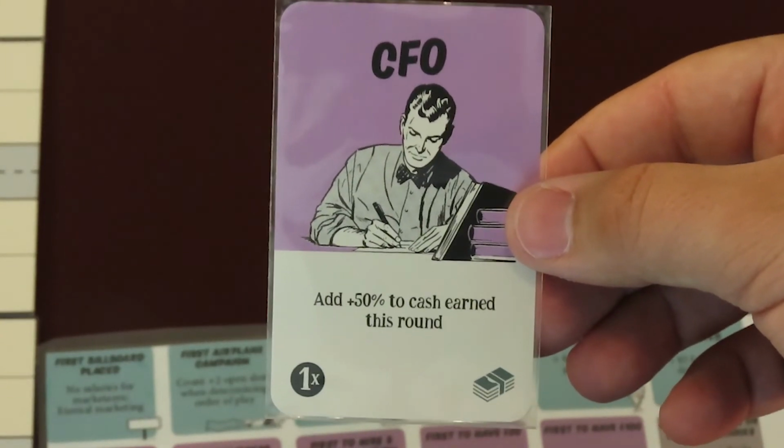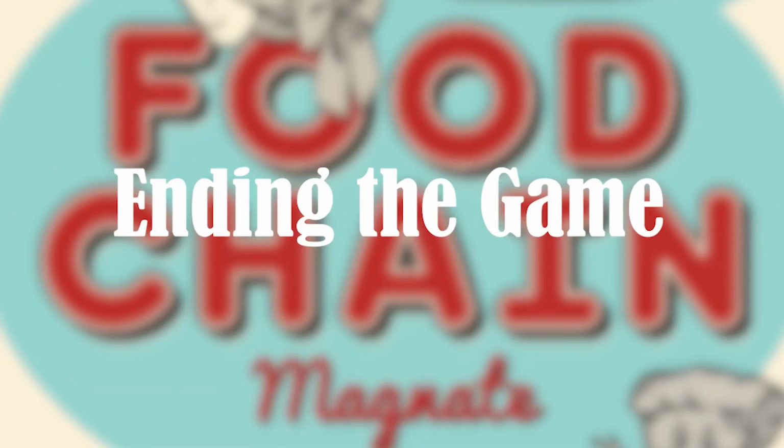CFO. Add 50% more money to cash earned this round, including waitresses. Round up. When the bank breaks the second time, and you wrap up that phase, you don't have to pay employees. You will still get to take money earned, even if the bank is empty. You can use extra money from the box or write down what you've earned on a piece of paper for final totals. Whoever has the most money at the end of the phase wins the game. In case of a tie, the player who is earlier in turn order will win.